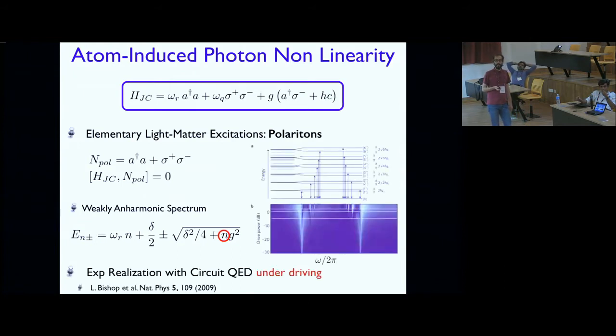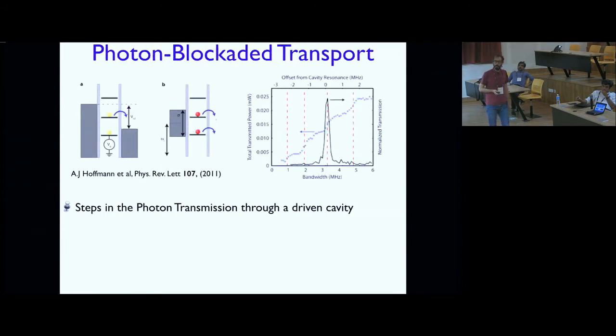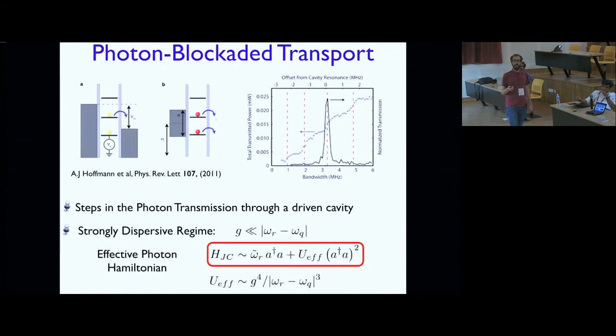You can see this in Circuit-QED experiments under driving. Another way of saying the very same thing, which also connects to what Ashish was talking about in his lecture, is that essentially you can write down some effective photon Hamiltonian if you get rid of the qubit, and this photon Hamiltonian will be nonlinear. So the photon inherits some nonlinearity out of the coupling with the qubit. And you can see this in transport-like experiments when you look at transmission as a function of bandwidth, and instead of seeing some linear transmission, you see some steps which are essentially a signature of photon blockade.